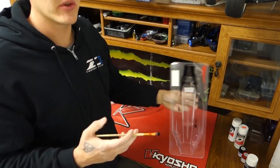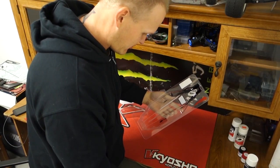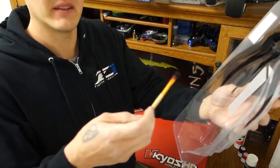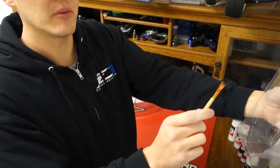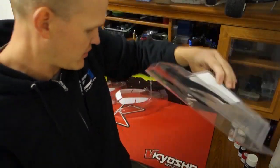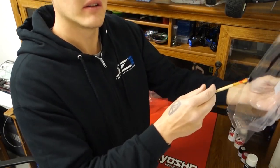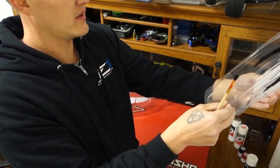Because it makes a mess, I'm going to show you once over here, and then I'm going to go over here out of the way so I don't make a mess all over the place, which I'm already doing. So you want to get a decent amount of paint, like a nice little blob, and basically just hold it a little bit away, and you kind of see the little smash right there maybe. I really can't see it through the camera, but hopefully y'all can. So just hold it up and give it a good swack. Swack like that.